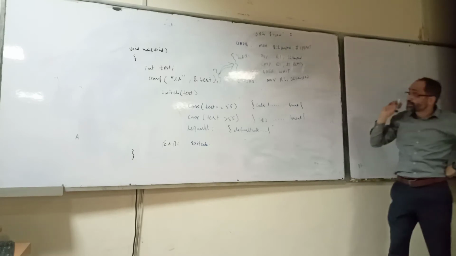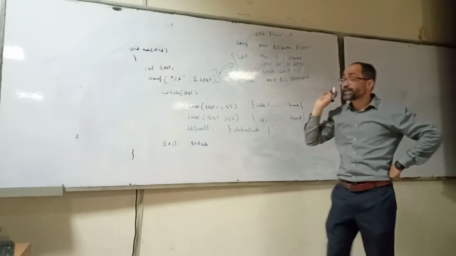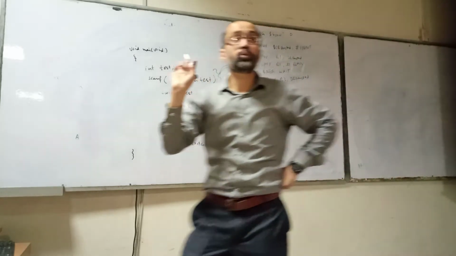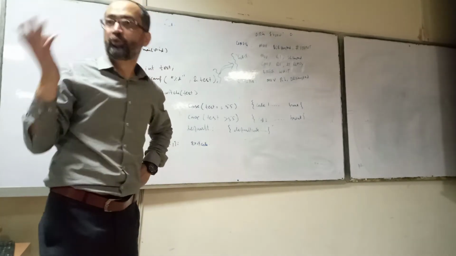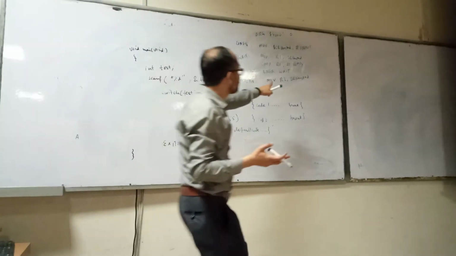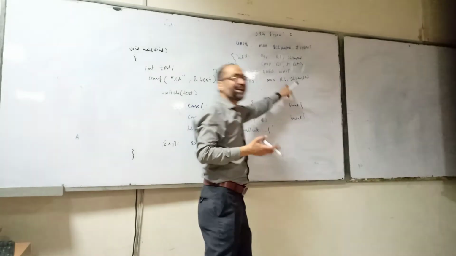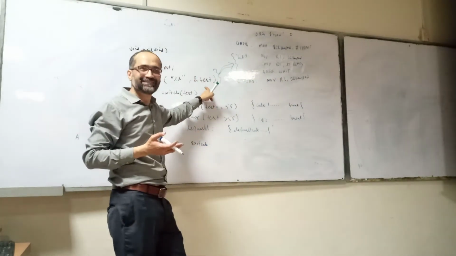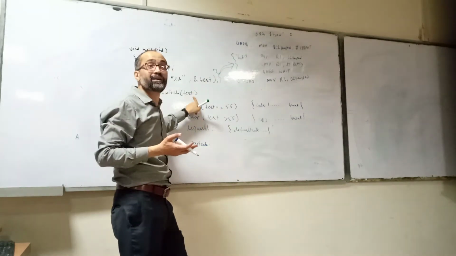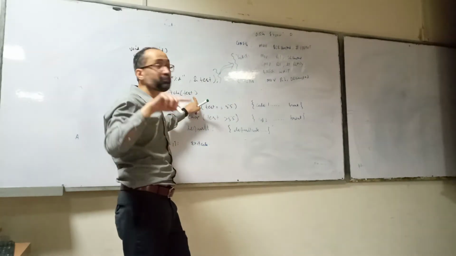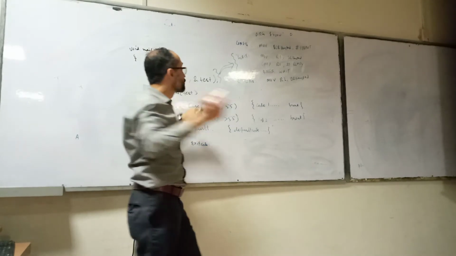Now we are in the scan code. Where is the test variable lying now? What is the destination of the test variable? R2. Actually, R2 is containing the content of the test. So now we should have the switch statement. When we have a switch statement, we should compare what? R2.